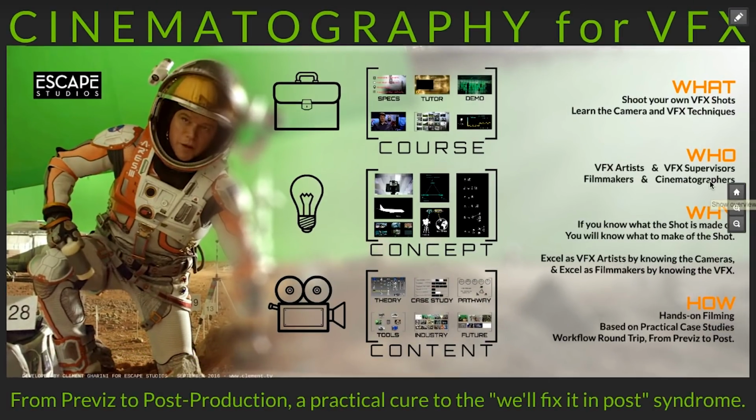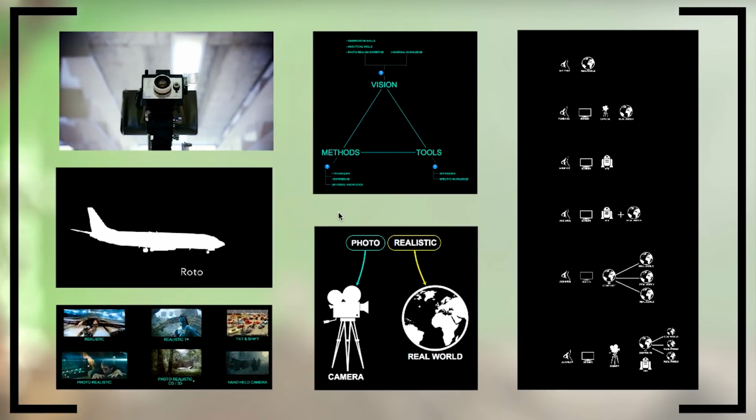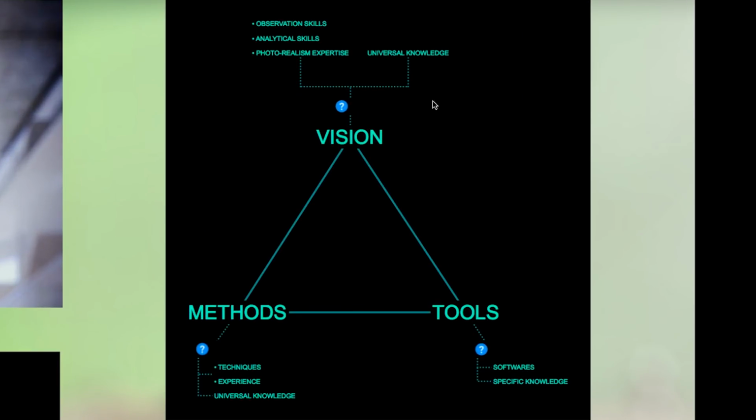All right, so I'm going to move on now to the why, really, of cinematography and VFX, because maybe for some of you the question of why there is a necessity for VFX to know about cinematography and cinematographers to know about VFX is a little bit unclear. I'm going to try and make that a little bit clearer. So I'm going to start with this graph, which intends to essentially outline what's required for creative industry people. So again, VFX, cinematographers, filmmakers. There are, as I see it, three fundamental aspects about our craft, regardless of what this is, behind the camera or behind the computer.